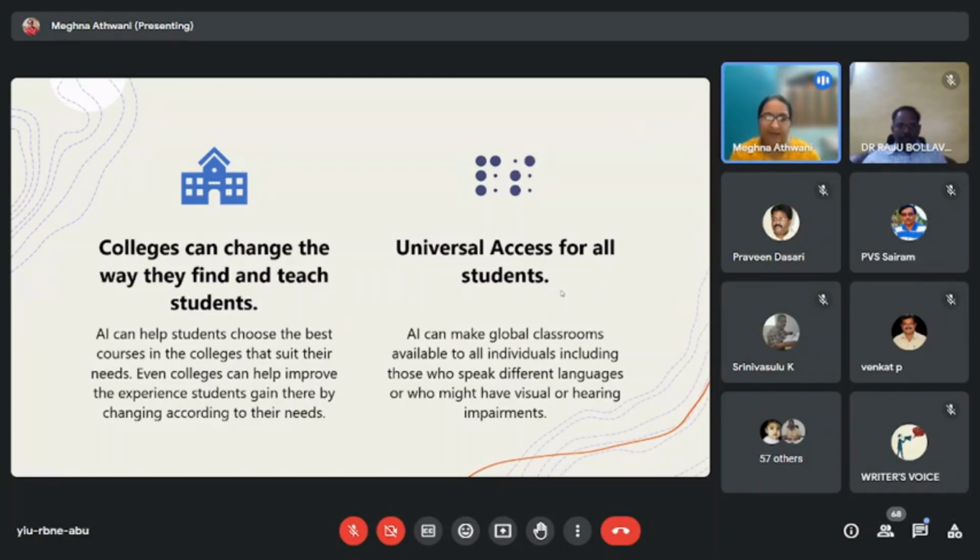In fact, even colleges can get to know of these students and invite them. If there is a team in your college, maybe an NCC team which gets selected every year, you would obviously want all the students who want to be in NCC and who want to get selected in your college. You can approach them that after class 12, if you are interested in NCC, I provide very good facilities, please come to my college. In fact, that student can also research and see, okay, yes, I have good marks. Even if I have bad marks, but I am good in this, I can go to this specific college. It does not make a difference, right?